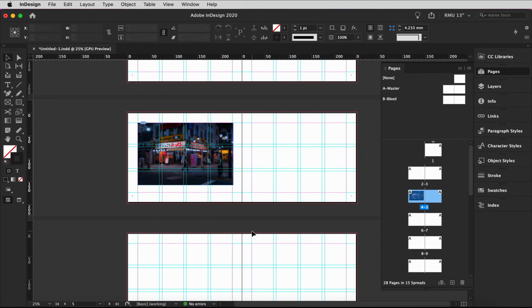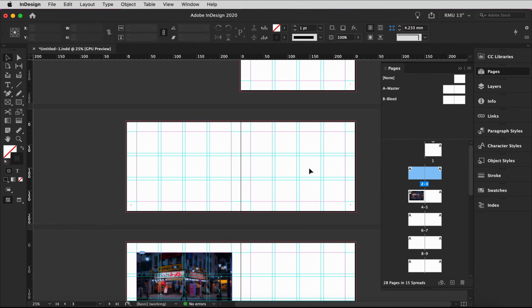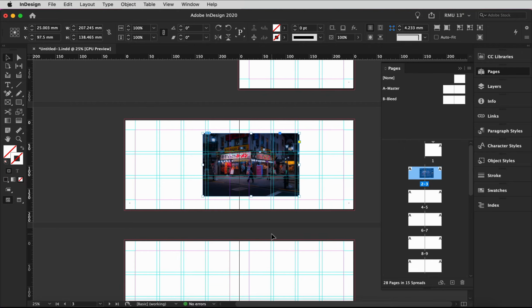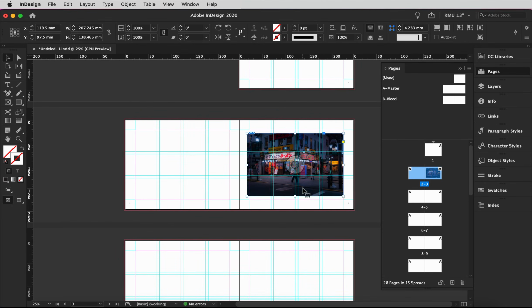Now I just noticed that I placed the image on page 4, but I want it to be on page 3. So to move it, I'm going to click on the image, hit Command C on my keyboard, scroll up to the page I want to place it on, and hit Command V. But now since I have a duplicate image in my layout, I'm going to go back and delete the first one. Now since the image landed in the middle of my spread, I'm going to move it to the right. But while I drag, I'm going to hold the Shift key so that it doesn't move up or down. Now I'm going to zoom in, pressing Command and the plus button so that we can look at the image more closely.